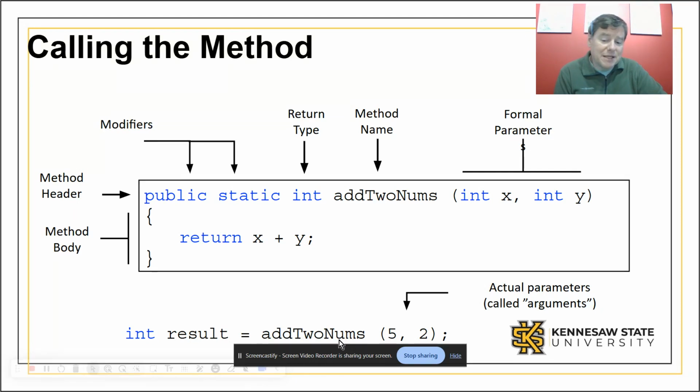So the way you call a method is simply by specifying the name of the method, open parenthesis, and then you have a set of parameters that must match the formal parameters in the definition of the method, in this case 2 integers. If I were to put a period in here, like 2.3, it won't compile because this is no longer an integer, it's now a double or a float, and that doesn't match the formal parameter list. So be careful when you call it that you're passing it the right types of parameters.